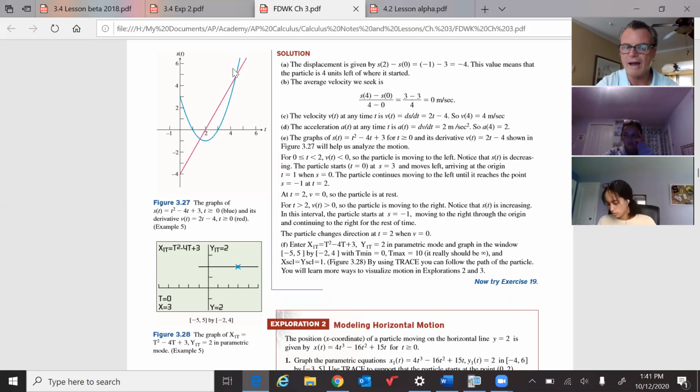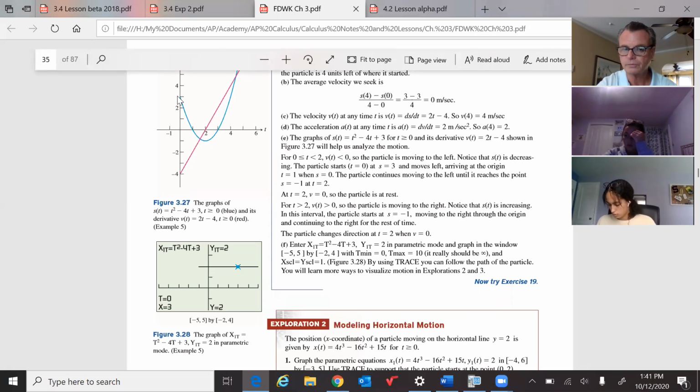So the blue graph is this quadratic, the position quadratic. At time 0, you're at 3. What's happening? It's a quadratic. You got a vertex down here. So as the blue graph is falling, the particle motion's going left. And you get to the point, the input of 2. The blue graph rises, and that's when the particle goes to the right.